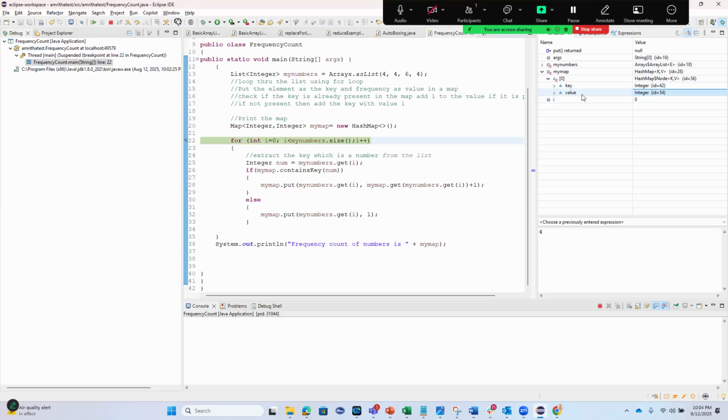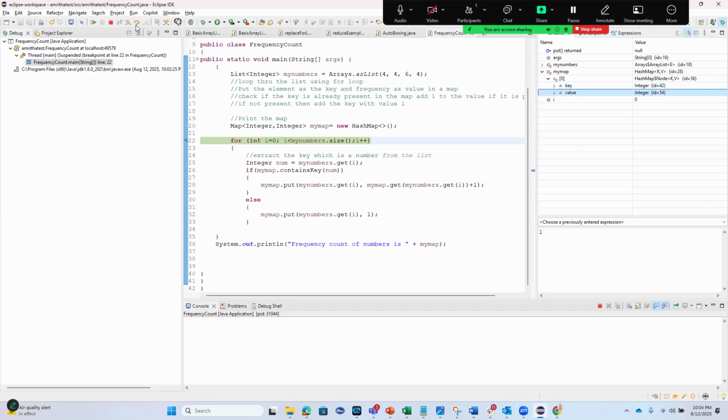So the key is 4, value is 1. It finished this, came back to 4. So now the map is having a key 4 and the value is 1.